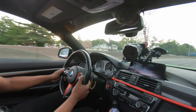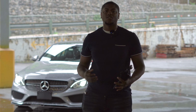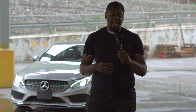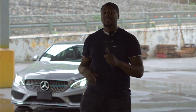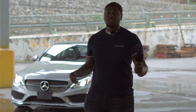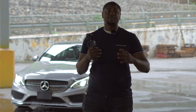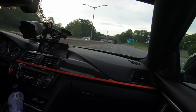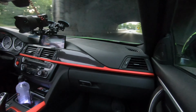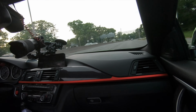And I think this right here is really the key to success. I'll put the link down below to everything, but I paid $350 when the camera first came out. Various attachments, I don't know. One thing that you really have to get though is a GoPro Hero 7 kind of case with the hole for the mic adapter, get the mic adapter, get the mic, and you'll be all good to go. I'm not gonna lie to you, you don't need much. That's the name of the game. Spend as little as you can to produce really nice, clear, vibrant content, and then go from there. About 500 bucks, you'll have everything that you need, and you can test out to see really if you're about this life or not.